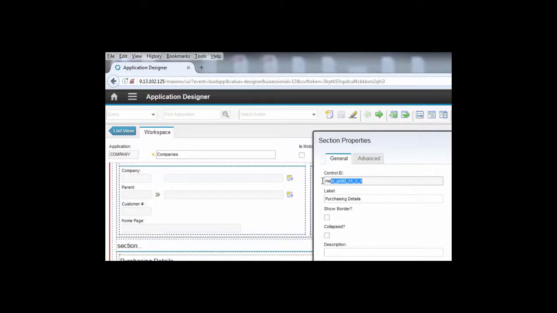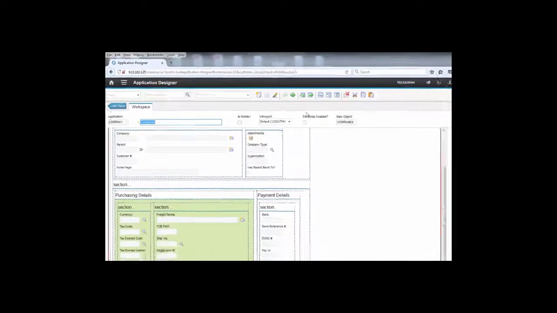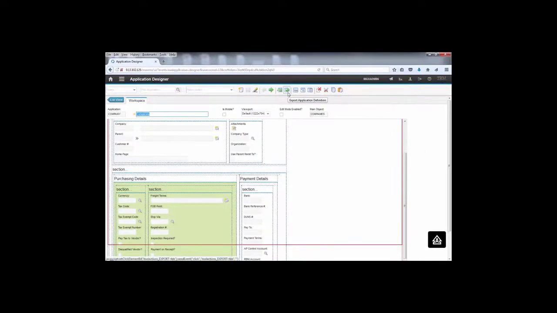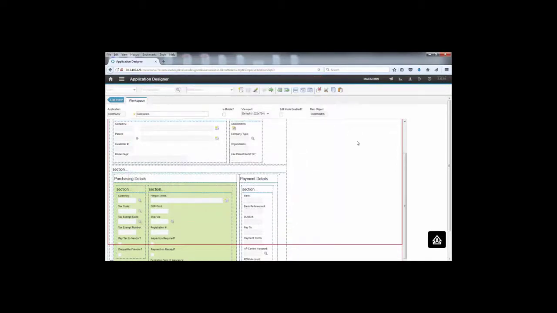exported XML definition. For example, take this control ID, and then when you follow the procedure to export the application definition, as you know, it will send the XML on a pop-up. You have to save this, and when you save this page, you can edit on an XML editor, or just a regular text editor, and make sure that you search for the control ID that you're gonna change.